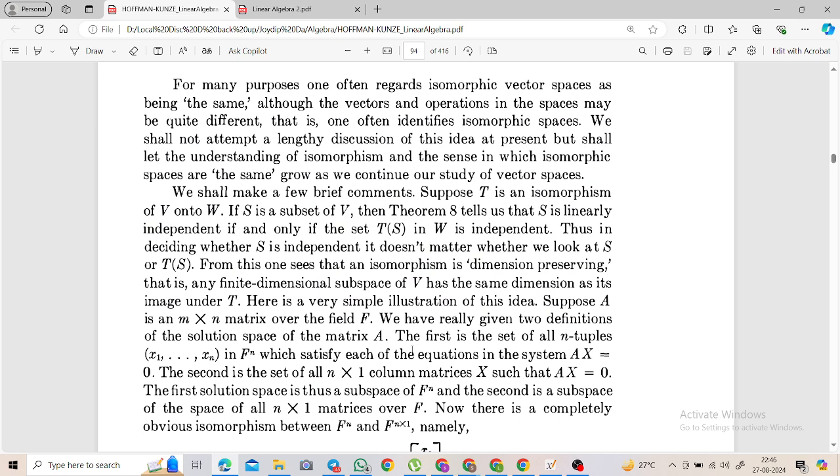You will see, across the book, what Hoffman Kunze do is they basically give you some idea in those discussions, and then they formalize the idea in a proof. So never skip these discussions. Okay, please go through it, and then we will move on to the exercise. You have 3 to 4 minutes. Please go through it.